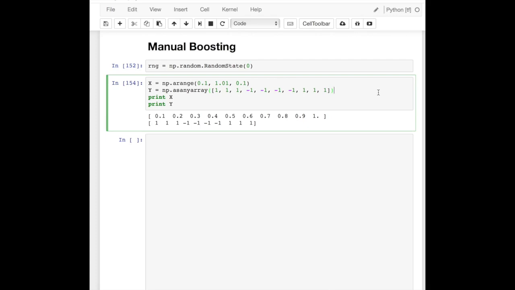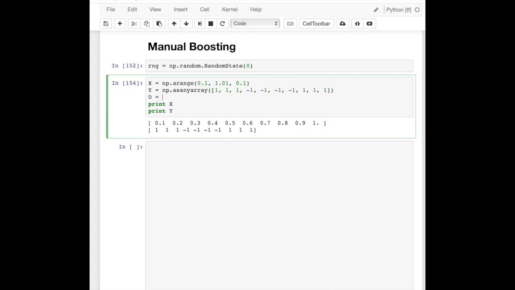To initialize the weight, we will have 0.1, 0.1, 0.1, and repeat 10 times.